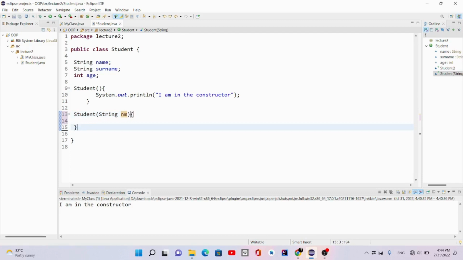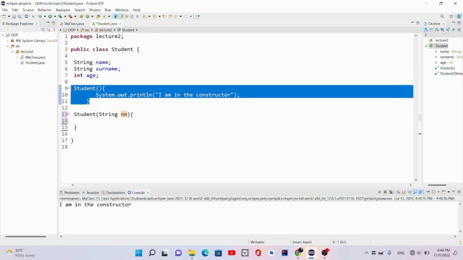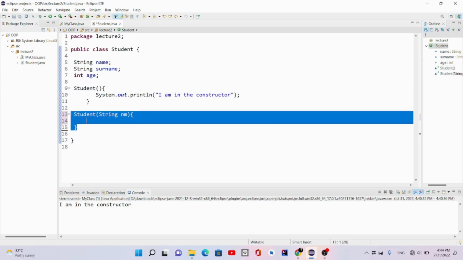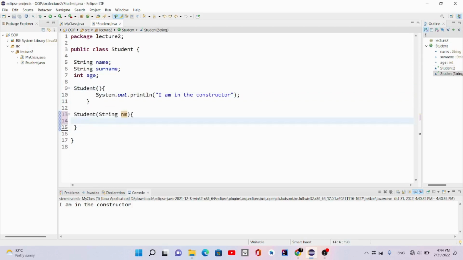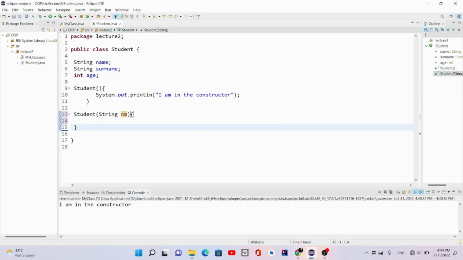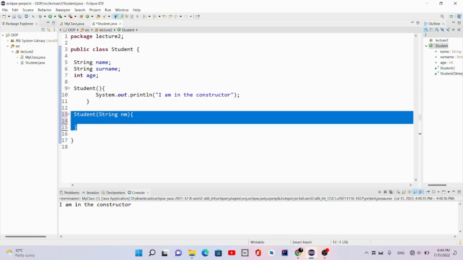Because this Student contains nothing in the parameters, but this Student contains something in the parameters. So when we run our code, our compiler can easily understand: if we call the constructor with empty parameters, the compiler will call this constructor, but if we put something in our parameters, then the compiler will call this constructor.